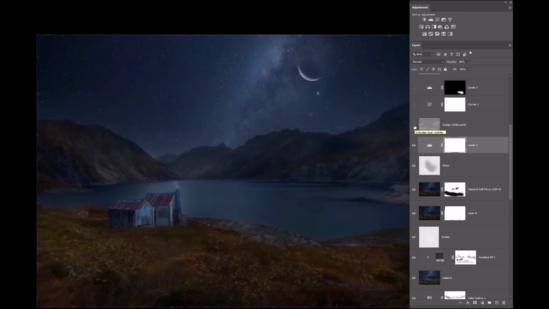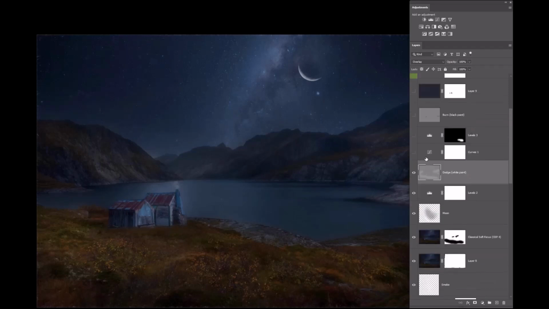I'll turn that off and on, and as you can see on this level here, I've actually brushed in different places. Whenever I'm doing dodge and burn, I always do it on a grey layer. I never dodge and burn on a pixelated layer or a stamped visible layer. It's just one technique that I've learned from my landscape days that still stays with me.